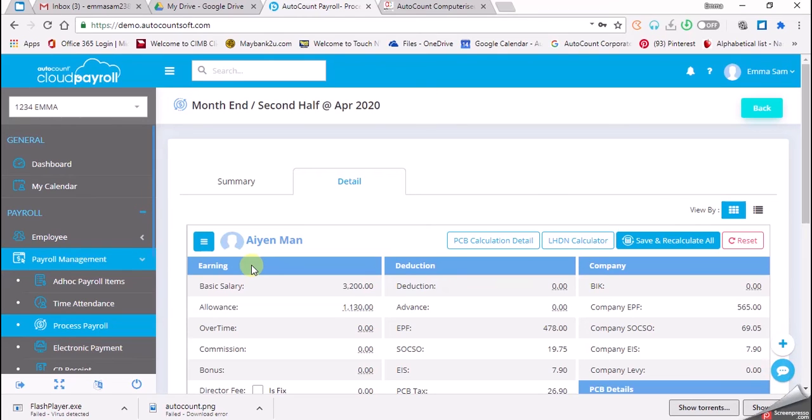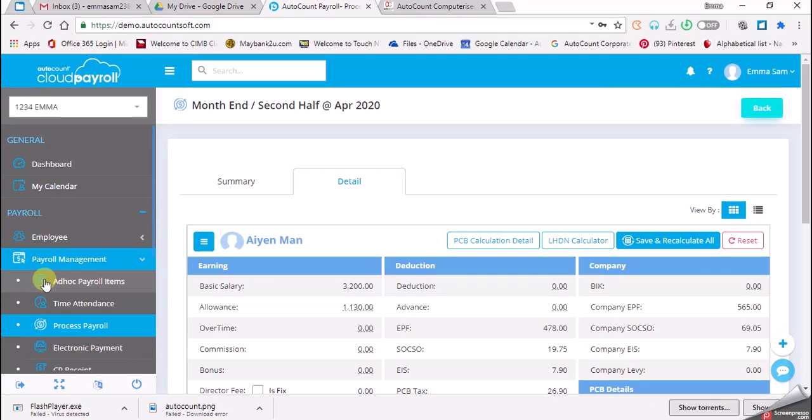So it's better you record all the allowance or deduction under ad hoc payroll item. At least as an HR, you will have to record month to month what is the allowance that you already gave to your employee. So my advice is better you record inside of ad hoc payroll item. So we prefer to choose method B, which is ad hoc payroll item, rather than method A, which is recalculate.